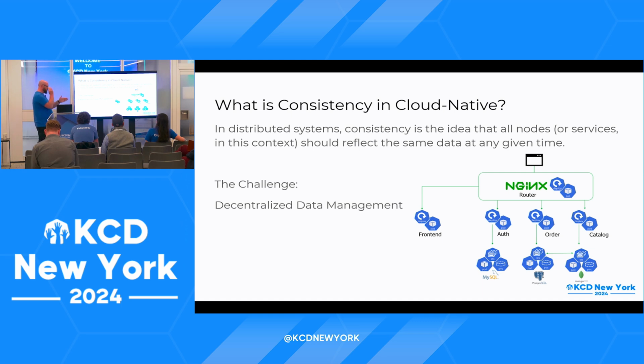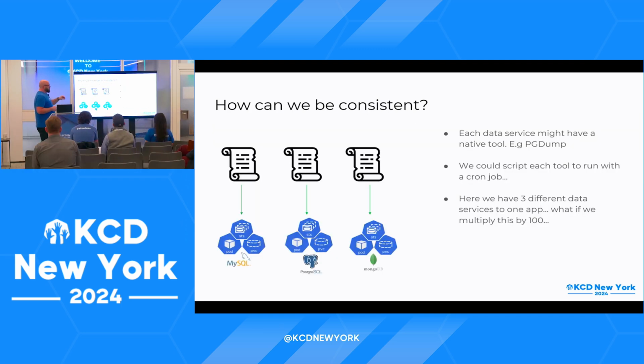And if you've got a database that's got 1,000 transactions a second or more, then just taking a backup of that PVC and hoping for the best isn't going to be consistent, because you're probably going to lose some of those potentially massively important transactions, especially if it's that order database that we see down the bottom there. So we could use native tools such as pg_dump on our Postgres, and that will get us a consistent dump of our database. Now, pg_dump at scale is going to fall over.